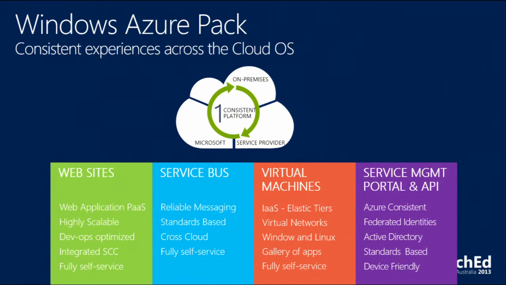The next bit is Service Bus. When Microsoft shipped the Windows Azure Services for Windows Server product, one of the biggest things they found was that people were asking, we want Service Bus in this as well. Service Bus is about developers needing messaging between their modern applications and maybe between back-end systems.